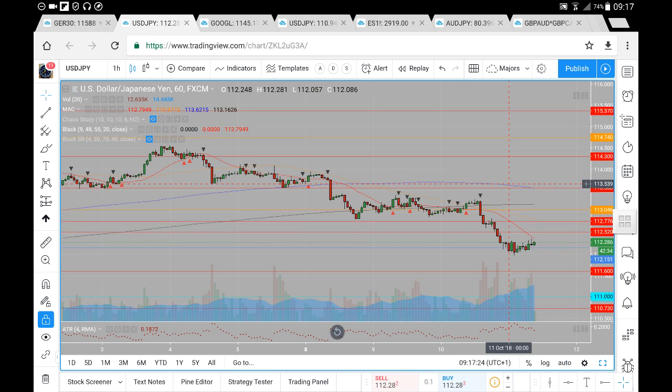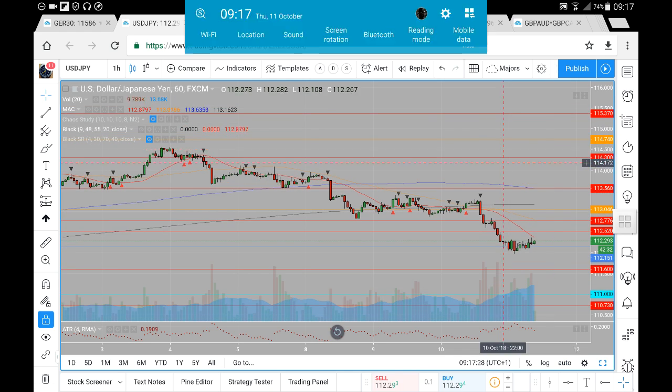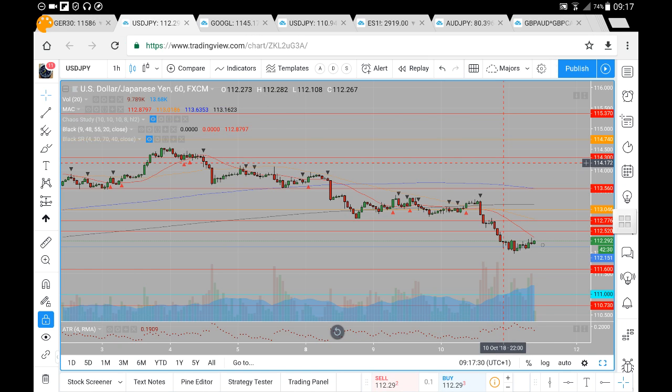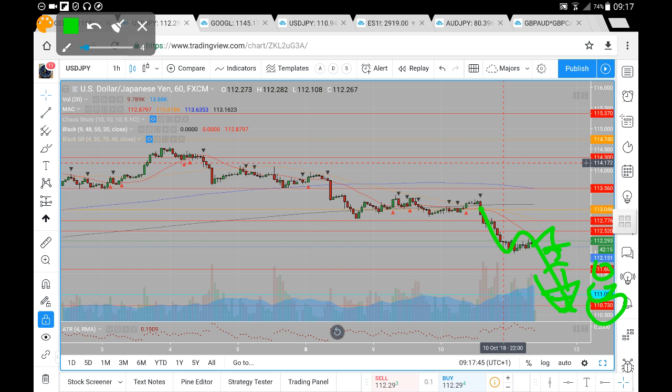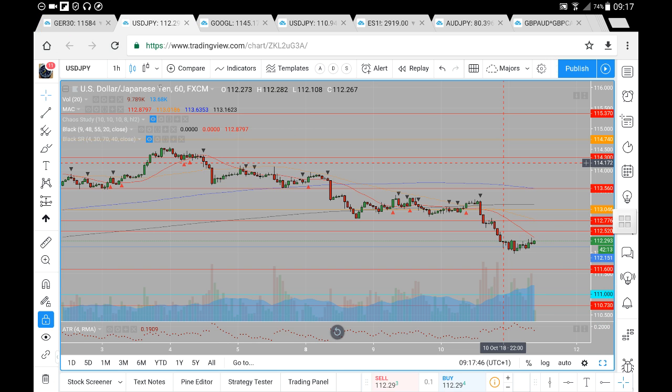If, however, we do see this continued breakdown here on the US dollar Japanese yen, and we do fail to hold this 121.5, looking for a move down towards 116.0. A key level that we would be looking at would be a move down towards that 111 and potentially that 107.3 if we are to see this continued sell side momentum here in the market.